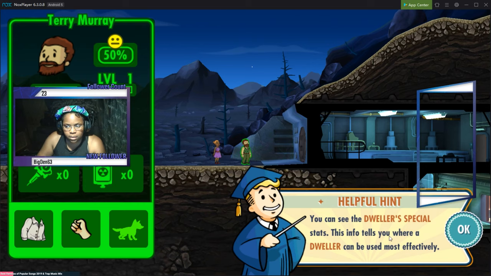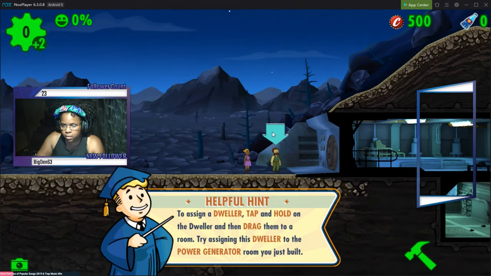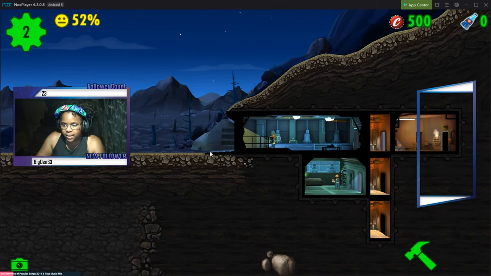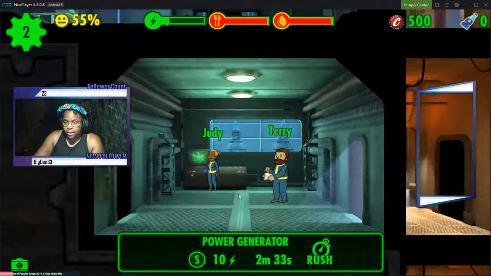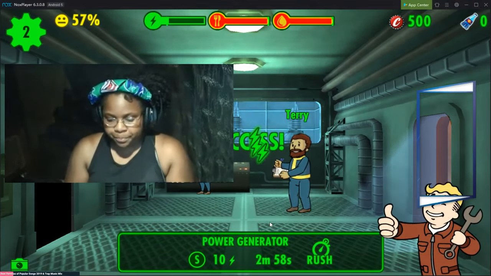Let's see, I don't know what to assign. Tap and hold on the button, then drag them to the room. Okay, right here. Alright, bad. What's going on? Why does it take him that long? Activate that generator. I don't know what I'm doing.